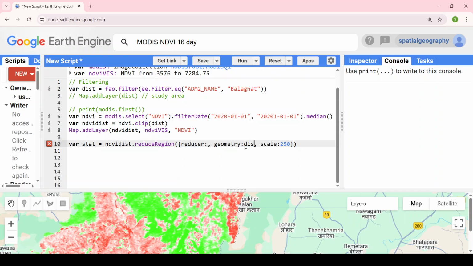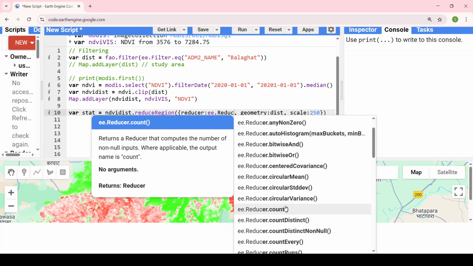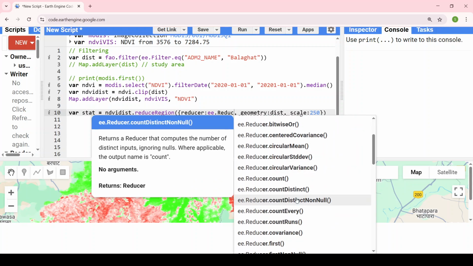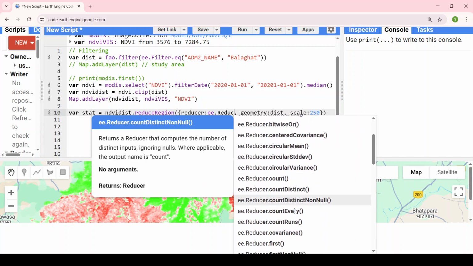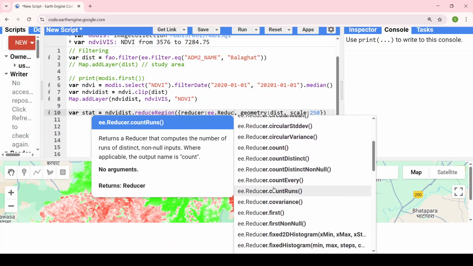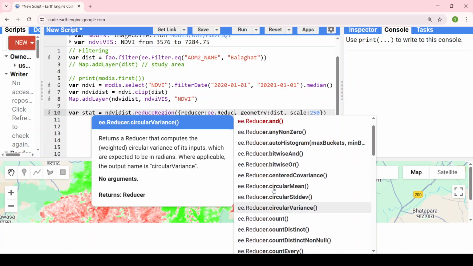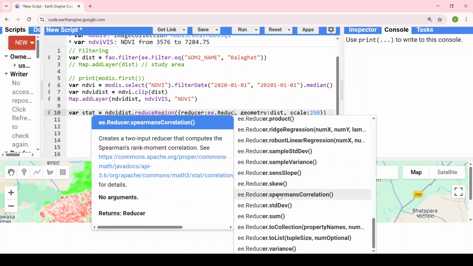These are the mandatory parameters: geometry is the district, and the reducer is ee.Reducer, a lot of reducers. From that we'll select the min max reducer so that we can get the minimum and maximum value all together, right? Reducer min max.